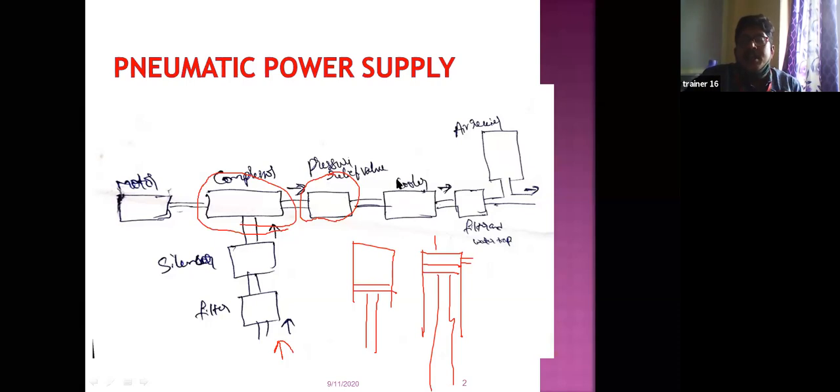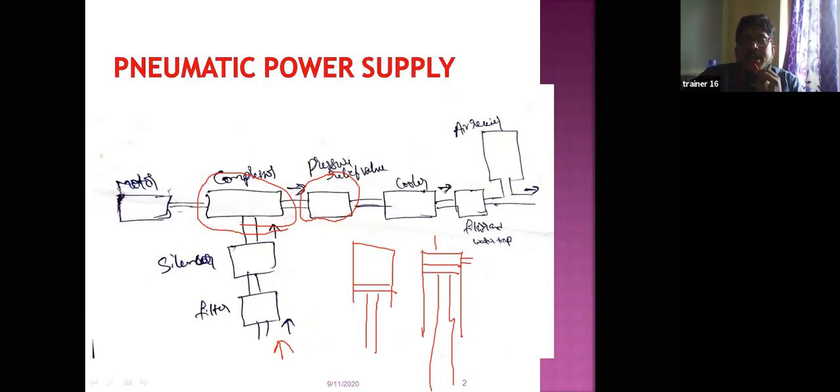Then, after the pressure relief valve, we are arranging a cooler. So what is the cooler here? Why do we arrange it after the compressor? The first issue is high pressure and high temperature, right? To reduce the temperature of the compressed air, we have to send that compressed air into the cooler. Thereby the temperature of the compressed air reduces.